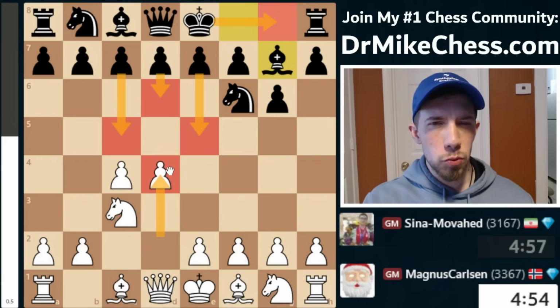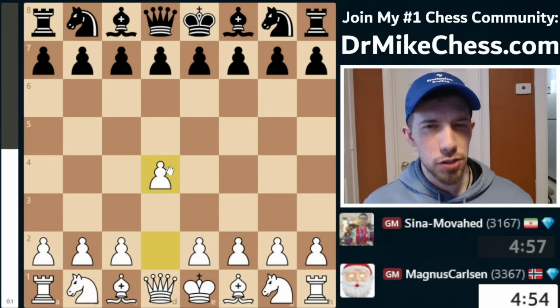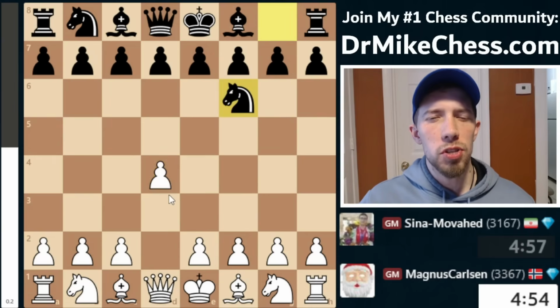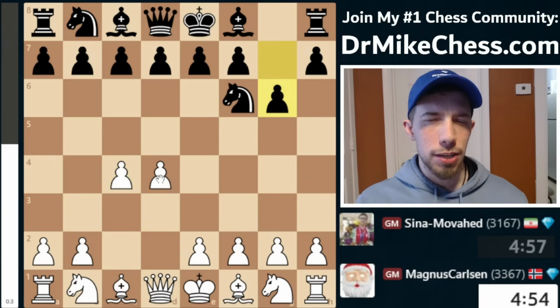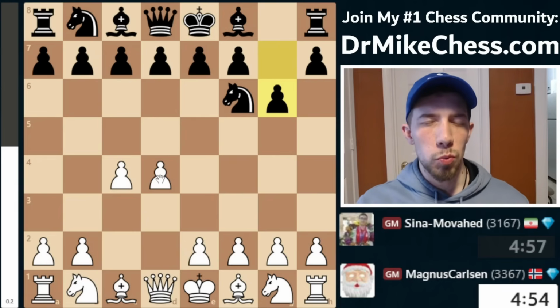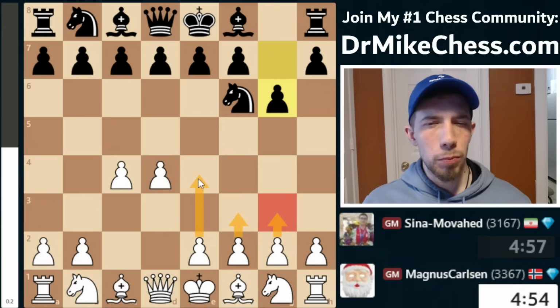Now, let's go back to the very beginning. In the game, Magnus here plays 1 d4, and Black does go knight f6. And again, the King's Indian is a very good response to 1 d4 specifically. Magnus here continues c4, and Black does go g6. Now, the one big drawback of the King's Indian is it does give White ultimate flexibility to choose whatever setup he wants versus Black. He can control the center, he can fianchetto his bishop, he can go for an f3, e4 setup. There are so many ways to play here as White.